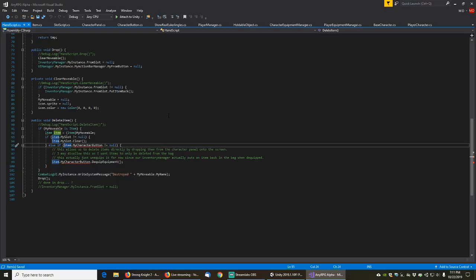We need a new method of doing this though, so we're going to change that, and I think what we need to do basically is check if this thing is actually equipped on our character in some other way.